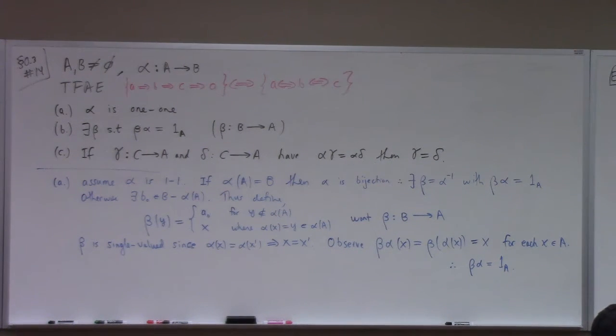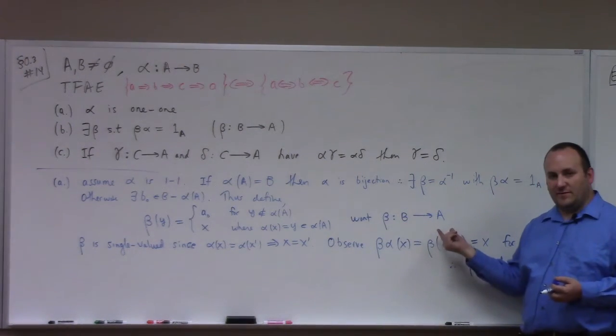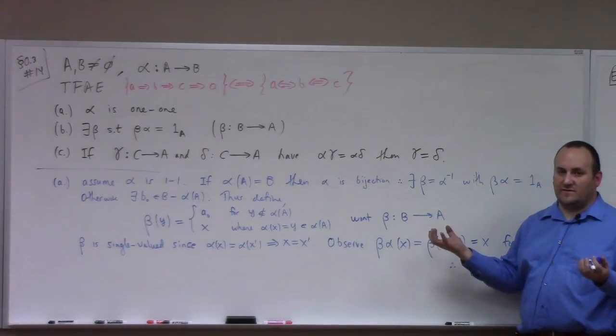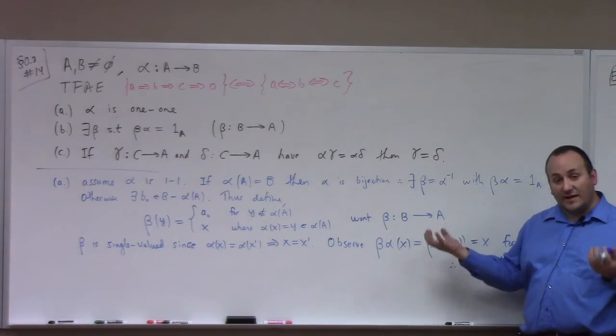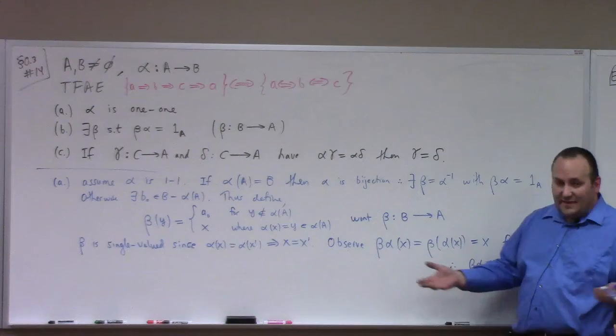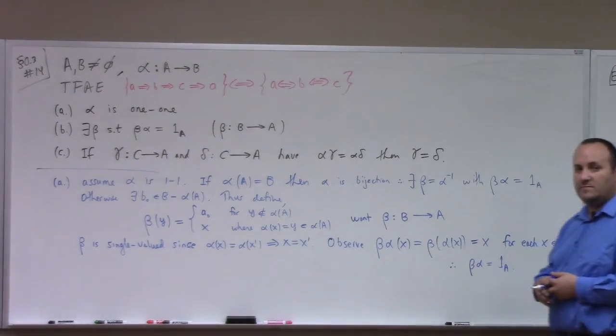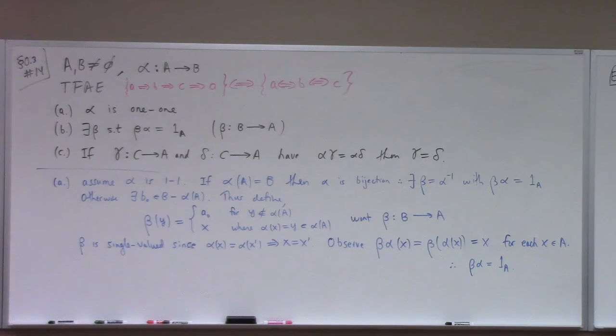Outside of A in the first place, then we would be going back to A anyway. Yeah, so you could pretty much make, but the thing is, we do need to address the possibility, right? Because this beta is a mapping from B to A. So we have to do something with the points that are outside the range of alpha in principle. We're not given that alpha is onto. So you've got to do something with those points. But that's easy. Just throw them to a point. Just pick a point. Stick them all there.